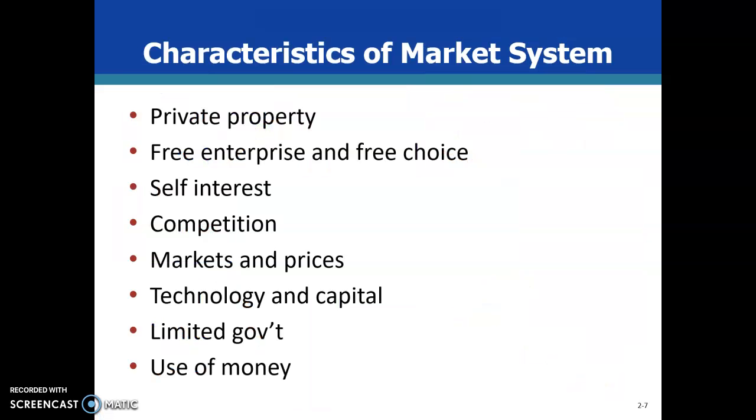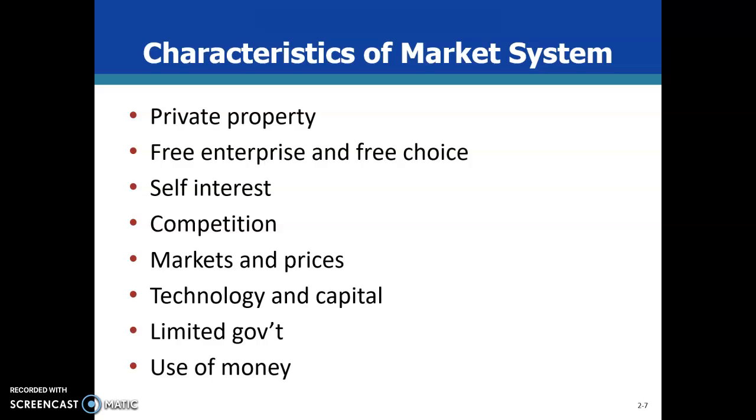So some of the characteristics of a pure market system, and this fits with Adam Smith's model, but it also is going to fit with a model that we're going to be looking at in class, which is really a perfectly competitive or pure market model. There is private property. That is a really significant characteristic of a market system, even for mixed economies that are largely market-based, like the U.S., access to private property. And of course, that private property is protected by a government rule of law.